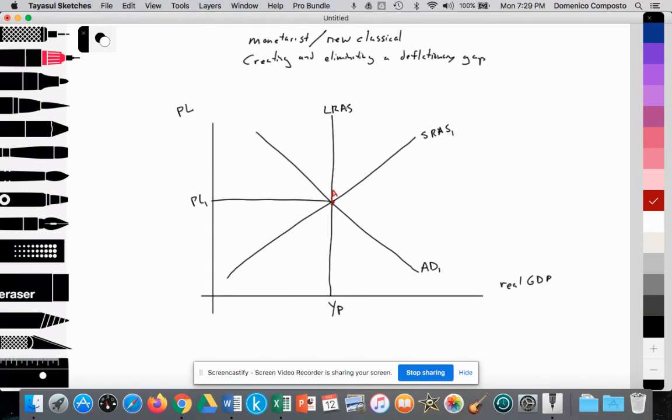We will now assume there's been some decrease in aggregate demand. Using a recent example, we can talk about COVID, the pandemic, the lockdown. People being mandated to stay at home has reduced their ability to go out and spend. Consumption spending is falling.